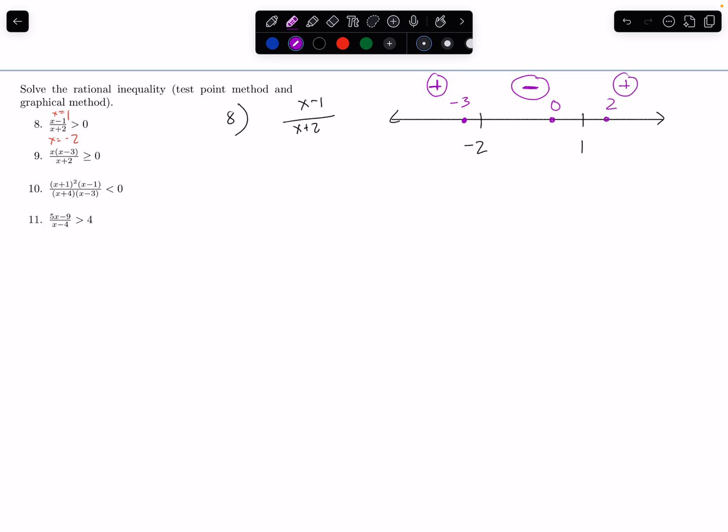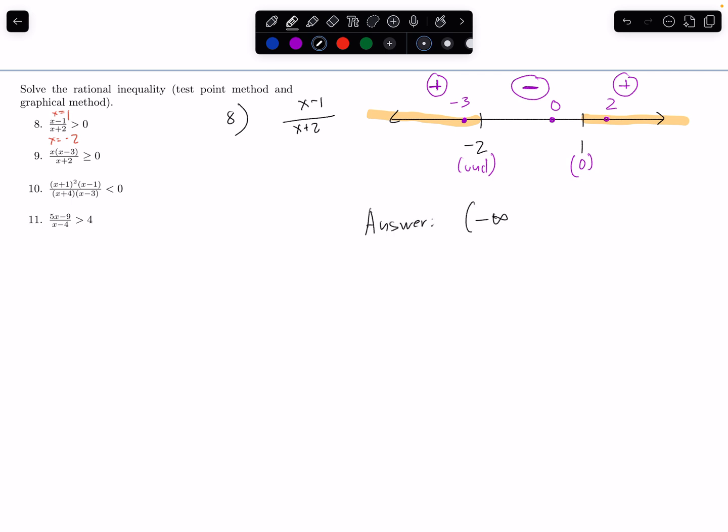Now, what was my original question? Where is it greater than 0, strictly greater than 0? So that means I'm not going to include any of these points. Well, this one was undefined anyway. Maybe it's worth noting what it was: that's undefined, and this was 0. Okay, so it's greater than 0 to the left and to the right, right? So here's the answer then. This area and that area is where it's greater than 0. We're not including the points.